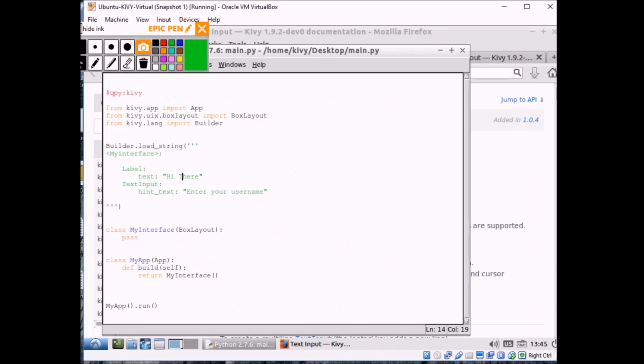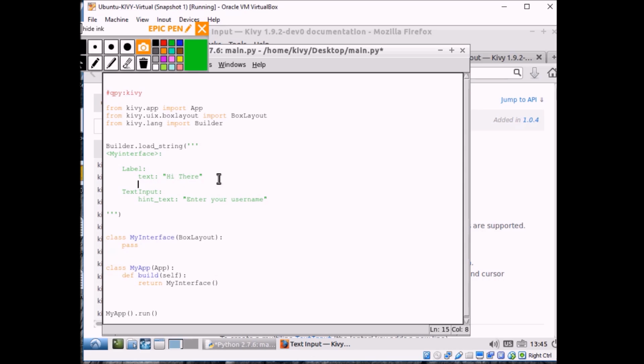Okay, let's add a new BoxLayout widget and make the text input belong to this new layout. So all I have to do, under the label, is insert BoxLayout, and then make the text input belong to this new layout.